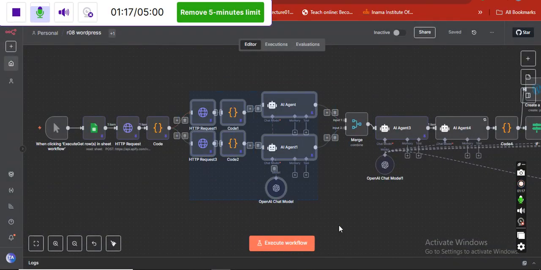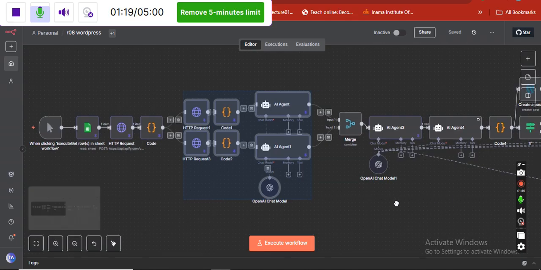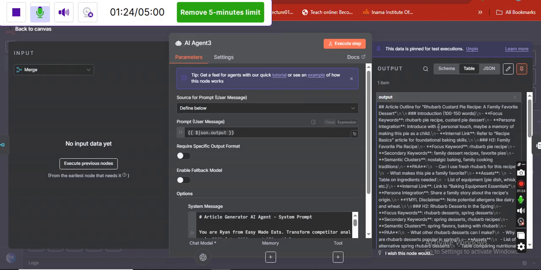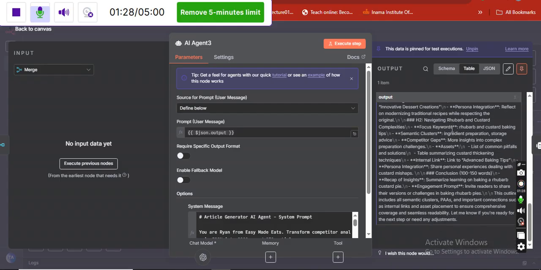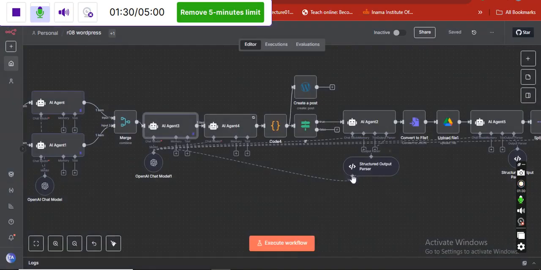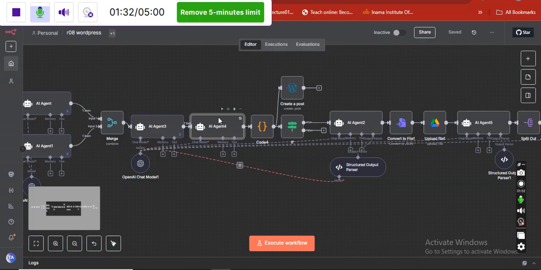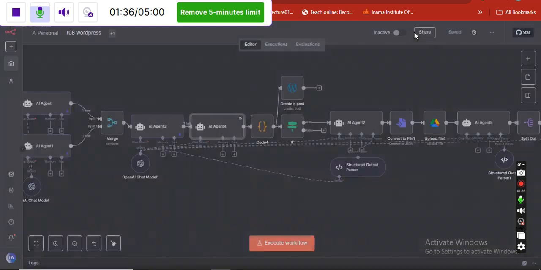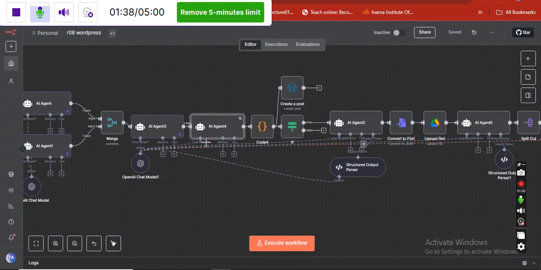So when I get both the scraped website data in JSON, I pass this through this to generate the article for WordPress. The article will be around 3000 words or something, which I'm generating here. Then it will go to the next agent. It will complete this content and generate all the 3000 words of the article the user wants.